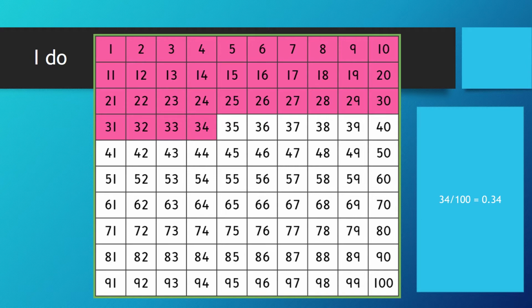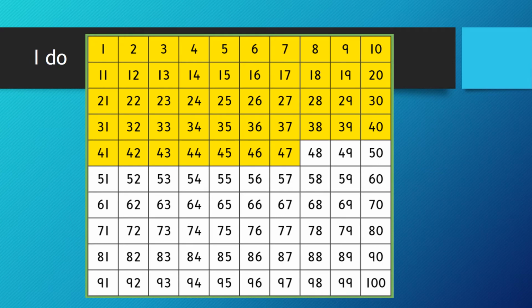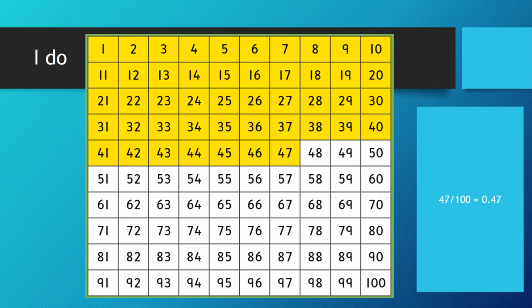Okay, so this is how you are going to be looking at this. Using a 100 square makes it so much easier to work out. It really does. So all I've done here is search for a 100 square and you colour them in as you feel fit. Okay, let's have a look at the next example. So this time we've got 47 squares coloured in. Okay, what do you think the decimal equivalent will be this time? So it's 47 out of 100. Have a think. That's correct, 0.47.